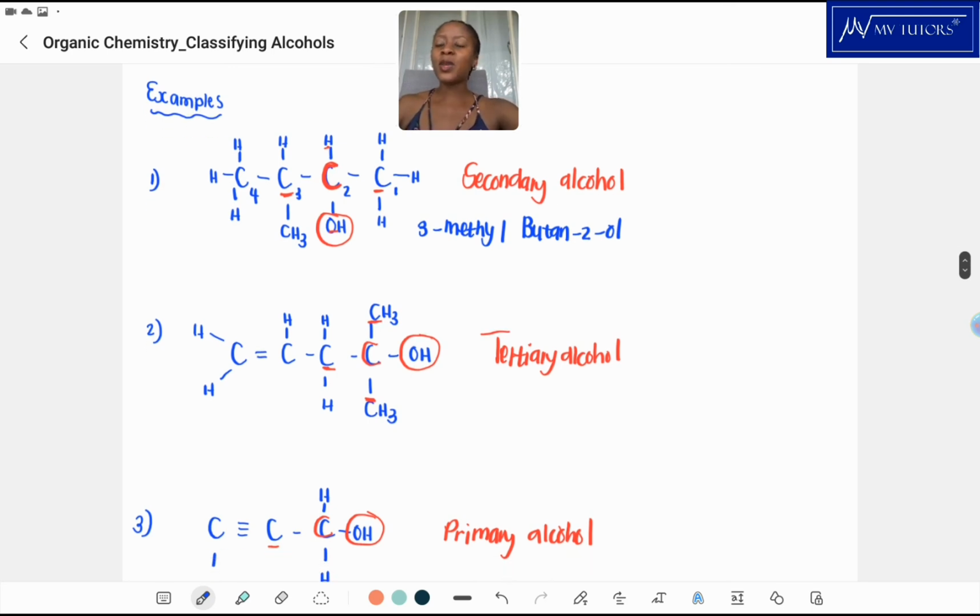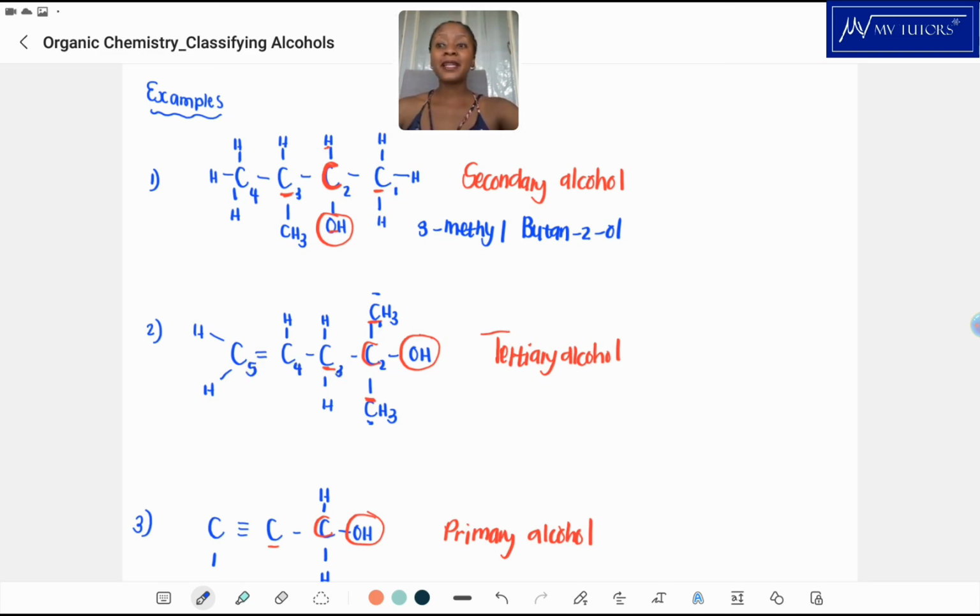So here we have, which is our longest carbon chain? So I would say this could be our longest carbon chain. No, it still goes on. So looking at the carbons over here, this will be my longest carbon chain. Okay, so I have numbering it as well. I could have chosen this one on the top or the one at the bottom. It doesn't really matter. So that would be my first carbon, my second, my third, fourth, and fifth.